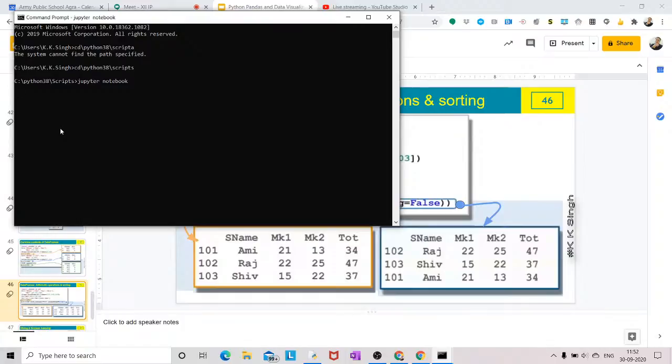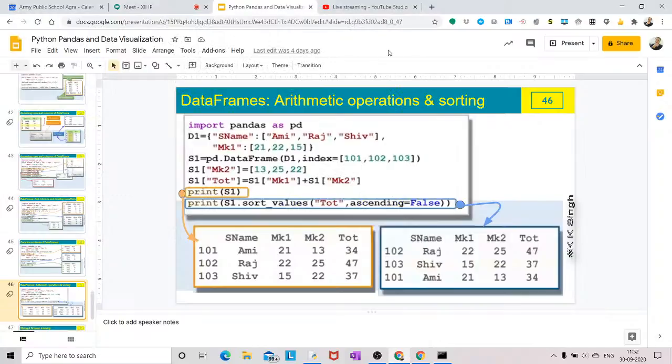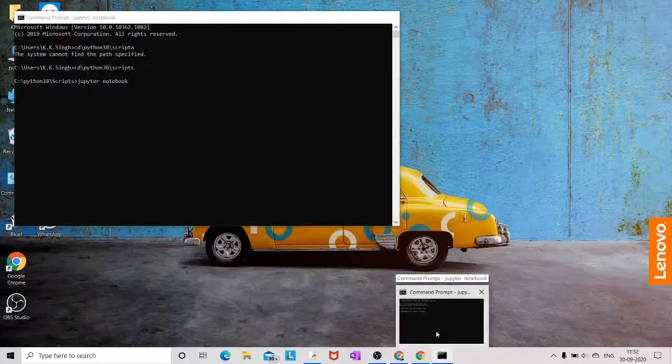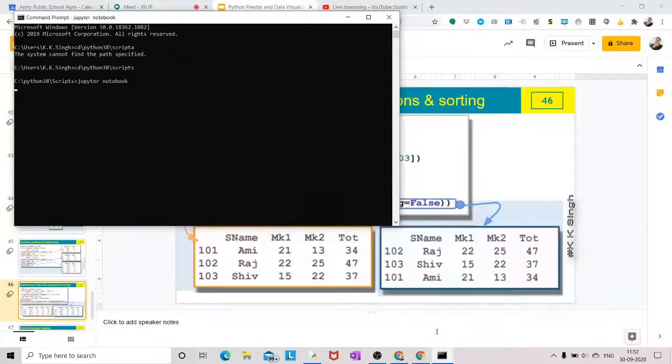Then I'll show the result. It takes time while loading.